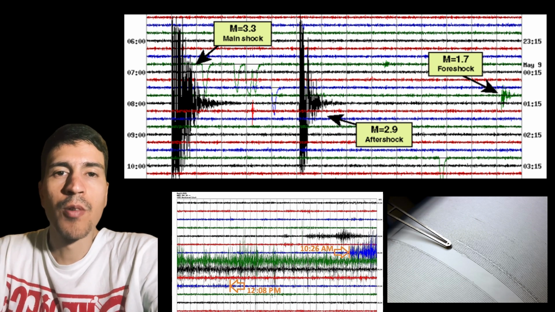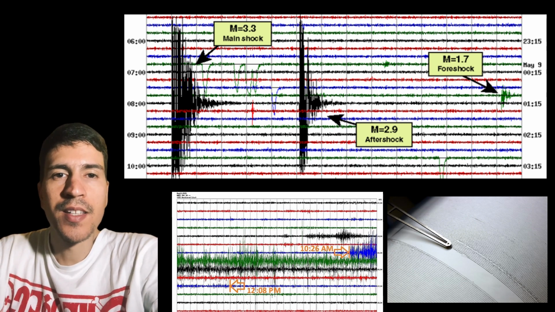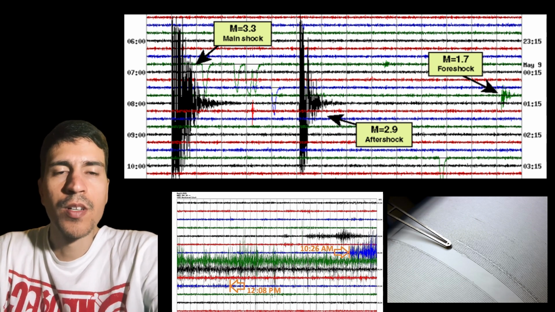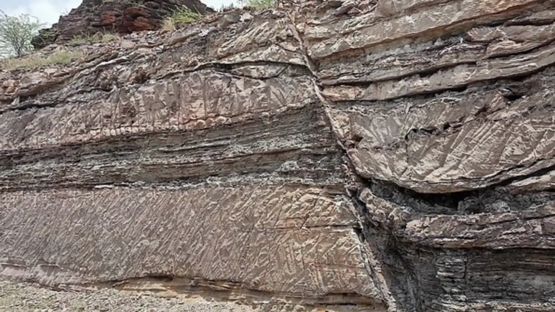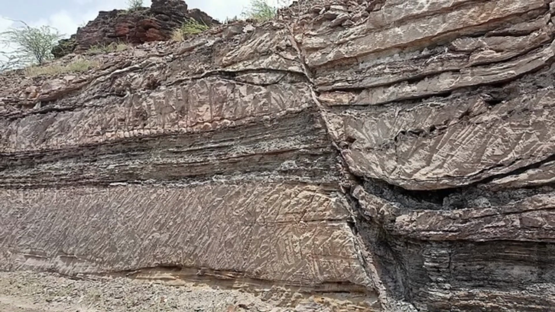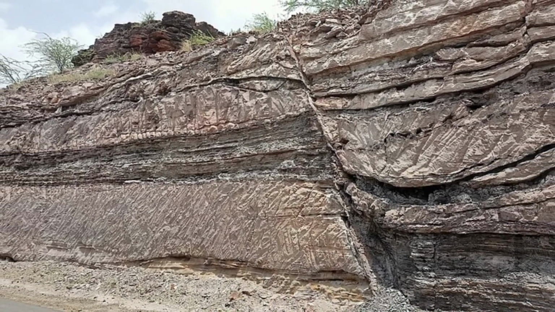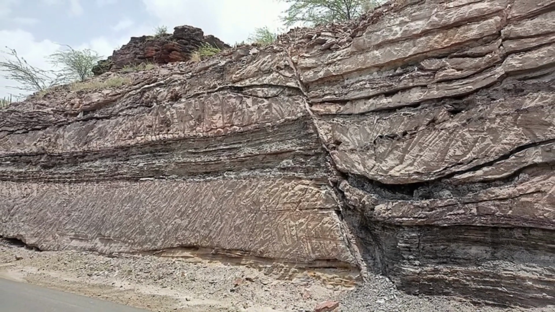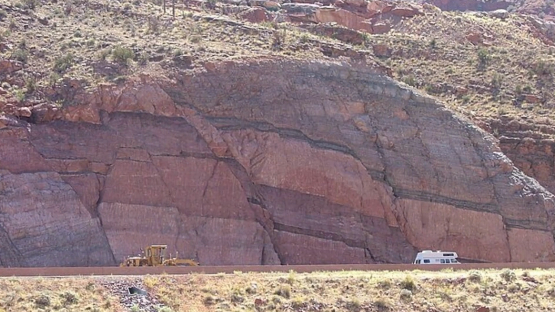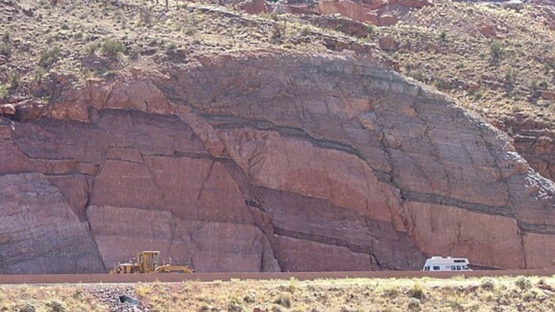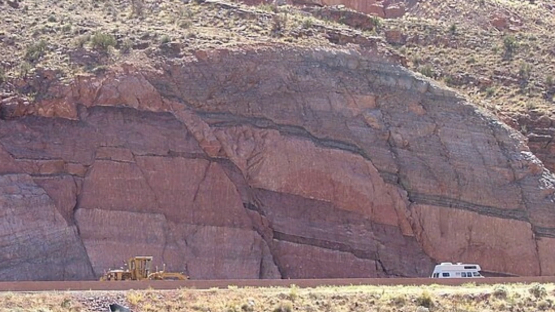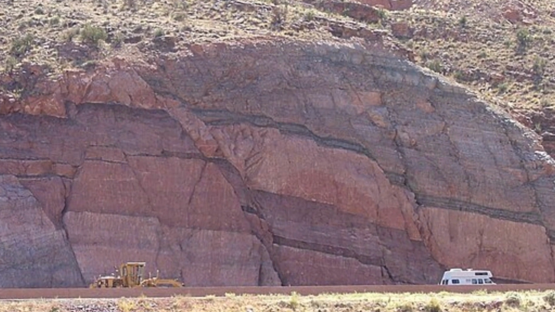The plates are always on the move but get stuck at the edges due to friction. When the stress from this friction overpowers the stuck point, it's like the snap of a released spring, and energy waves shoot out, shaking the ground. Depending on how stuck those plates were and how suddenly they moved, that's how strong the quake felt.